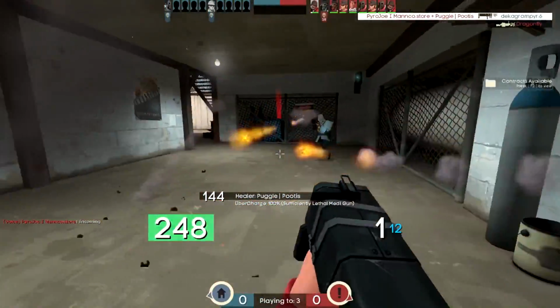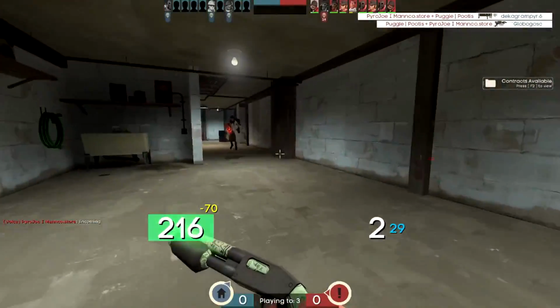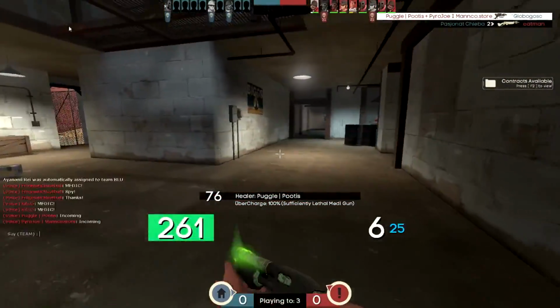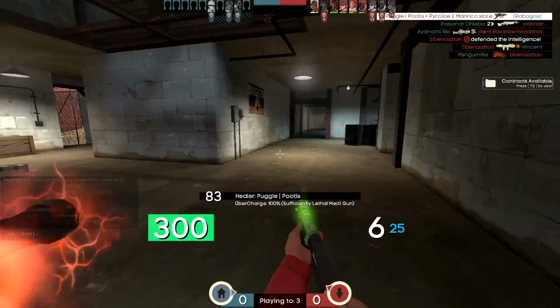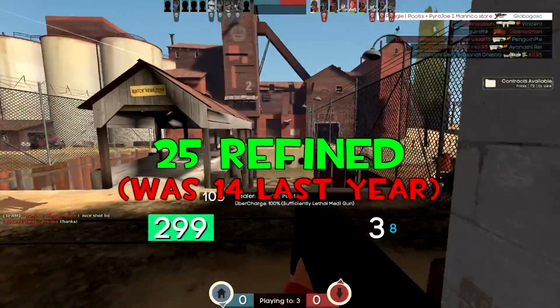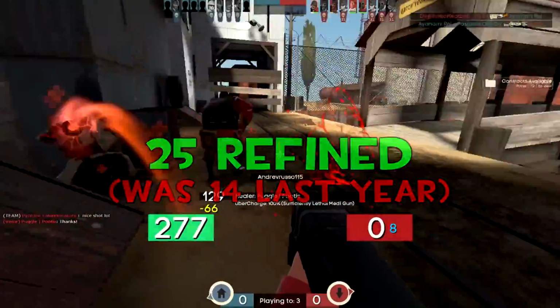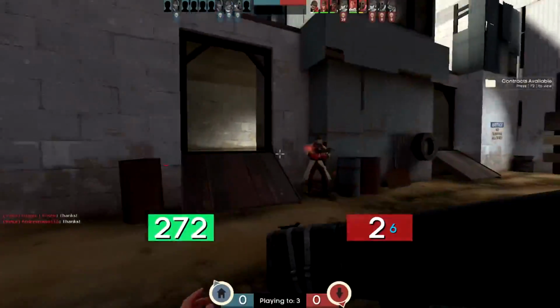Without further ado, I'm going to be getting into the first one, which is going to be for the Scout. We're going to be going in chronological order of how the classes are presented. So the Scout's most expensive Christmas cosmetic is the Sack Full of Smissmass. This is 25 refined, and last year it was also featured on the list, coming in at just 14 refined, so it's actually nearly doubled in price.